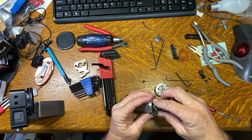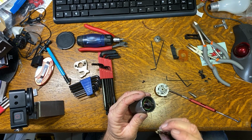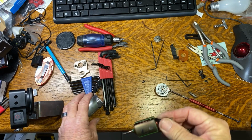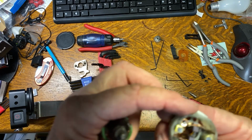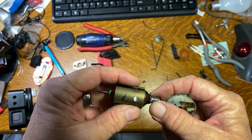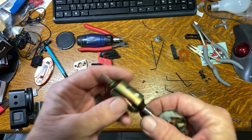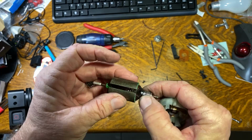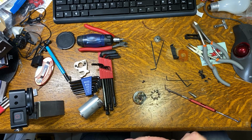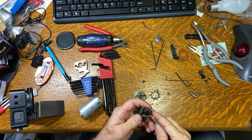And see, the fan is off on this thing, and I don't know why the fan is off. The brushes didn't look in too bad a shape, but the armature looks pretty rough. So what I'm going to do, they've got this silly thing potted in here. I was going to try to count the turns on the motor. Oh, I'm going to have to go get the heat gun and get that stuff off of there.